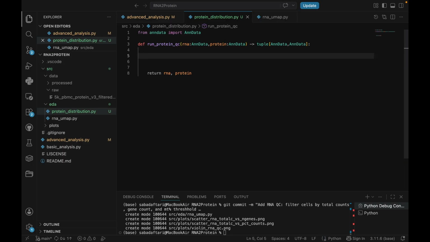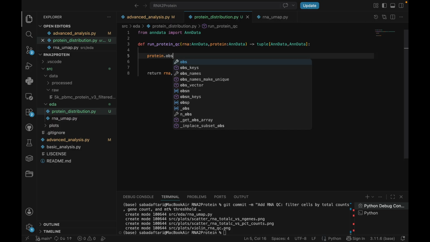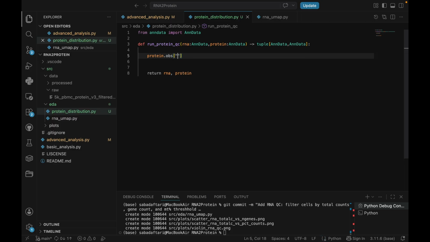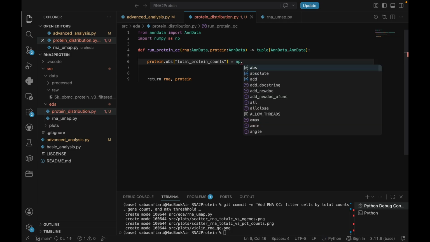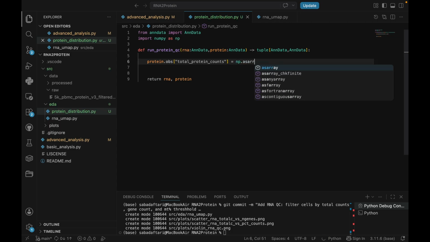So I'm going to define total protein counts to be, also we gotta import numpy. I want to sum protein counts across all proteins for each cell.